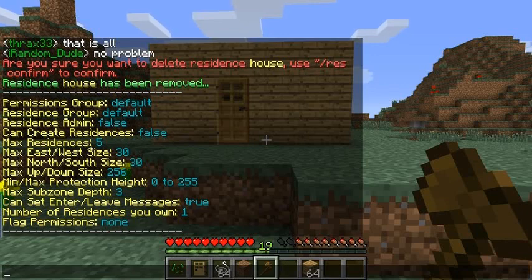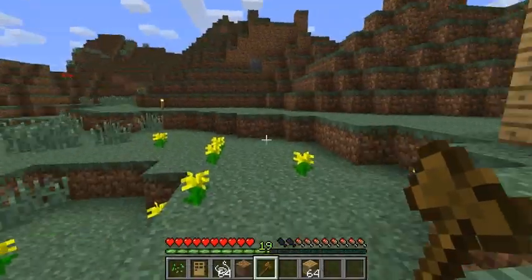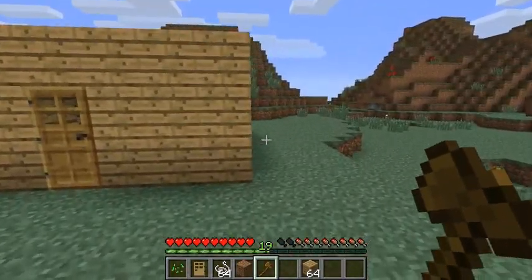At the moment you can make up to 5 residences, so that's actually a good amount. It was originally 3, and I was gonna make it higher for donators, but I couldn't figure that out anytime soon. So for now, I just made it so everybody can make 5. If people need more, I might make it so you can add more later on. The area you can make your residence is 30 blocks by 30 blocks, so 30 blocks east or west, or 30 blocks north and south, so that's a huge amount of room. That's just a huge house.